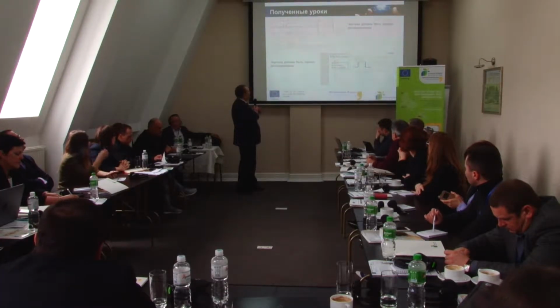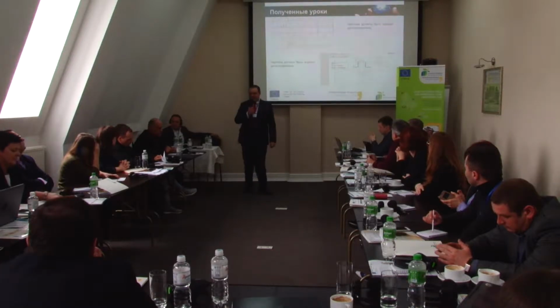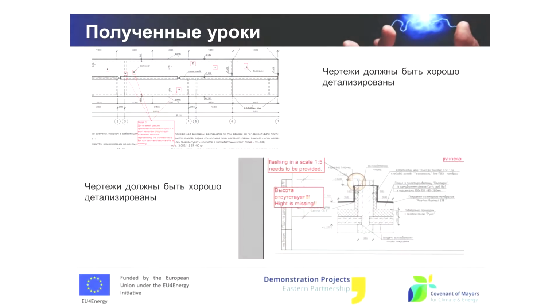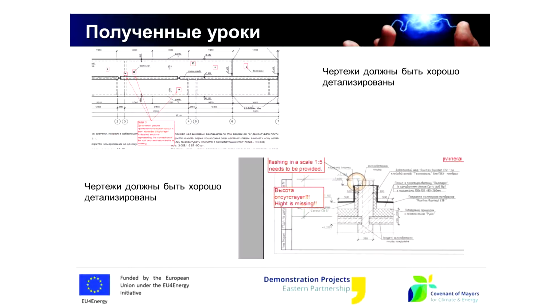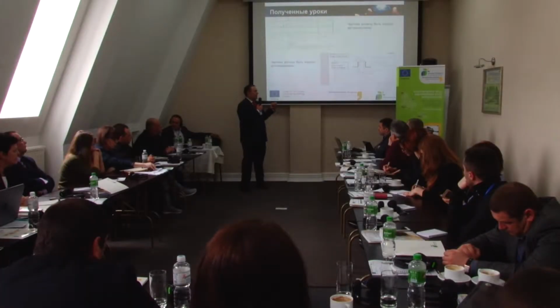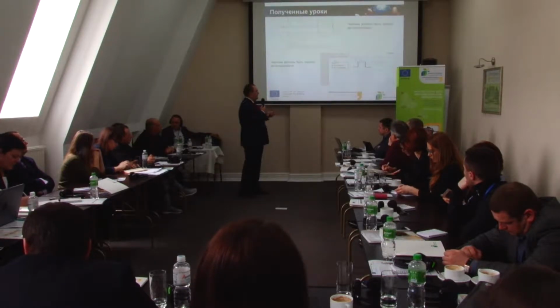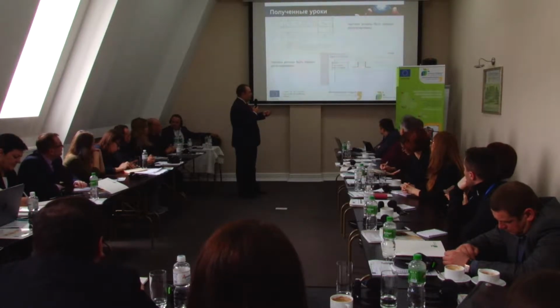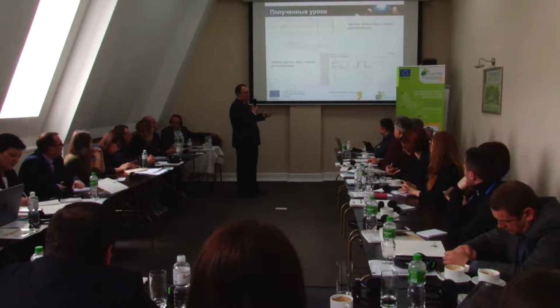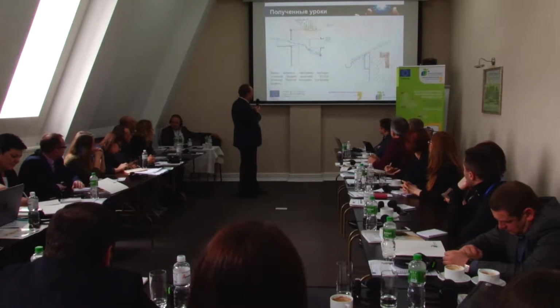And again, a couple of specific examples. The key problem about documentation is the absence of high-quality detailization. It means some general drawings are done, and the small details are missing. For instance, sections of some details or constructions or corners, like height, are missing. They are necessary, particularly when we talk about the construction stage, because if this drawing is not done in the proper way, the construction company will face difficulties when working with it.